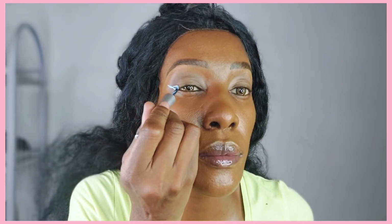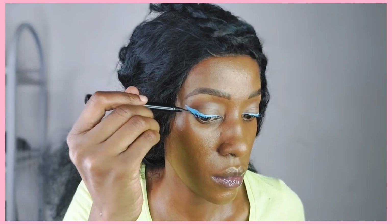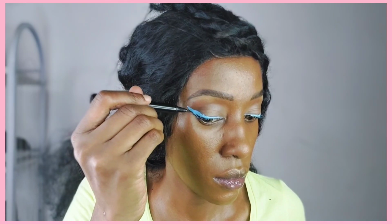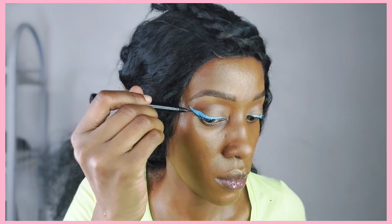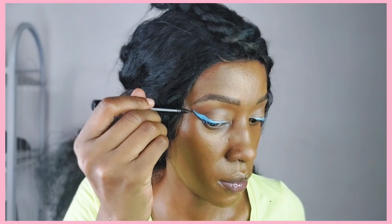And it's looking good. Now we are going to do, the last time I did an eyeliner look, I combined 2 different eyeliner colors, but today we're not going to combine 2 different eyeliner colors. We're just going to do one eyeliner color, and this is like a pastel blue. Oh yes, I am going to apply a little bit of another color, but what's the harm? None at all. So I'm going to apply a little bit of black, just a little bit, just to create some edge or definition to that blue. And as you can see, it's looking better already. So that's just black that I used.